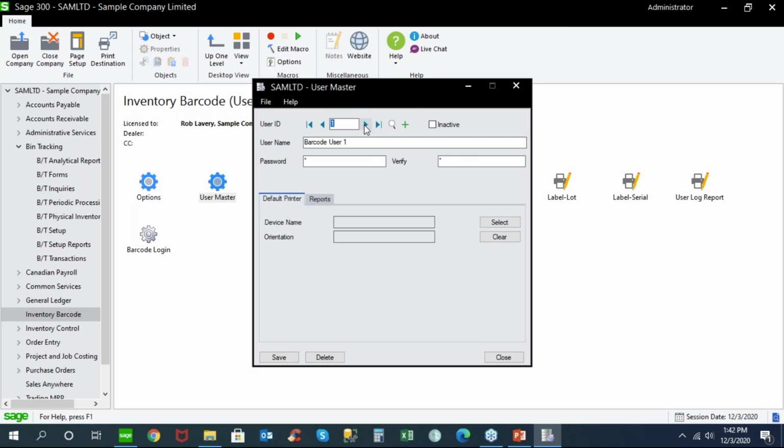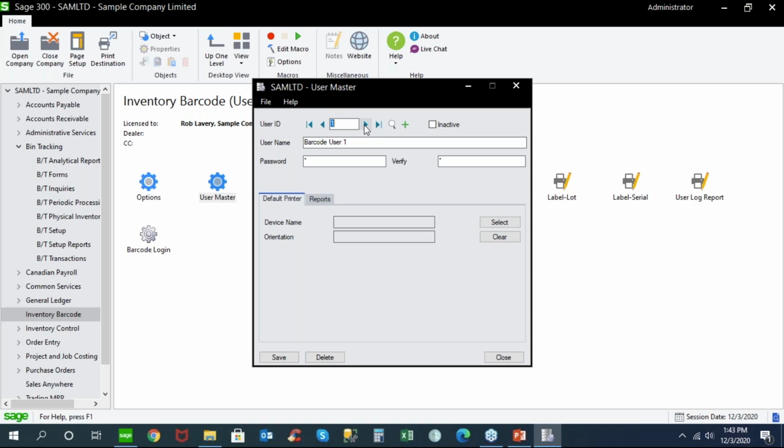So something to note here is that when you license the barcode module, you're licensing the barcode application as well as a user license for each of your barcode users. Now, when I say each of your barcode users, let me clarify that the licensing is what we call concurrent user licensing. So you can actually share the barcode user licenses among barcode users.